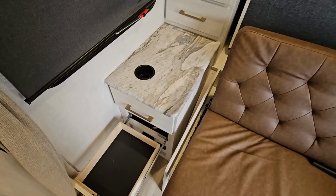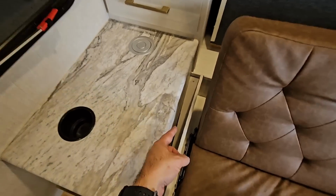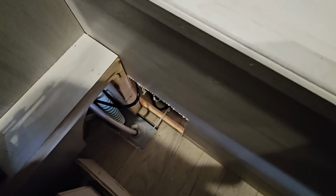You're seeing this for the first time, as I am. So, I don't directly see access except through that hole right there. So I'll have to push the wire over and get it through there, which shouldn't be any problem at all. Okay, back inside again, pulled out this drawer. I brought the wire down out underneath that panel, and you can see the access hole right here, which lets me push it through there, which is behind the water heater, and I should be able to directly access it through the pass-through now.